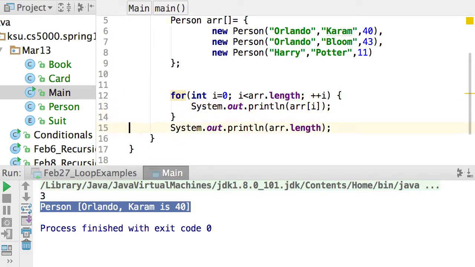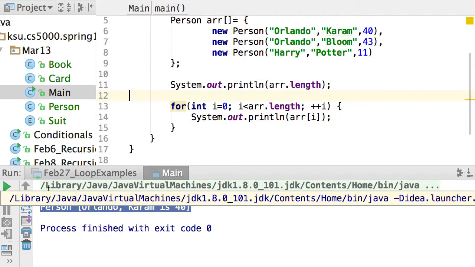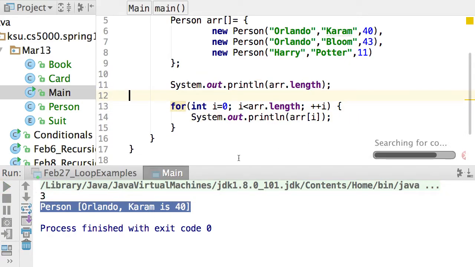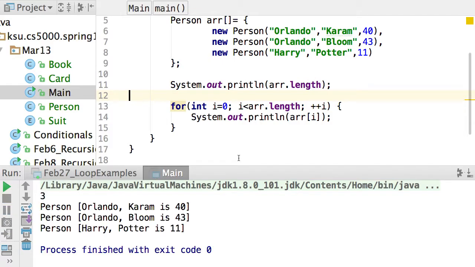Does this make sense? Do this. Make sense? Is this cool? That is basically all you can do with arrays.